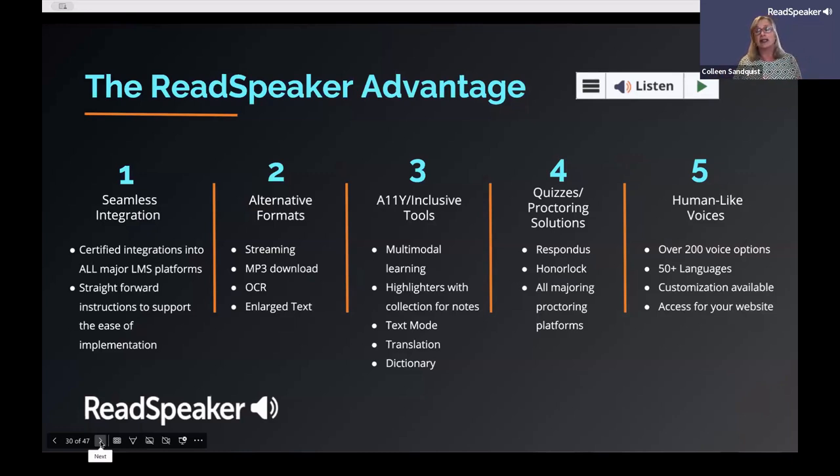So when we take a look at offering text-to-speech to all learners, we're actually leveling the playing field for everyone, as opposed to giving it to a certain subset of learners that may need to engage auditorily with content. This way, we're giving learners voice and choice to thrive in their learning environment.